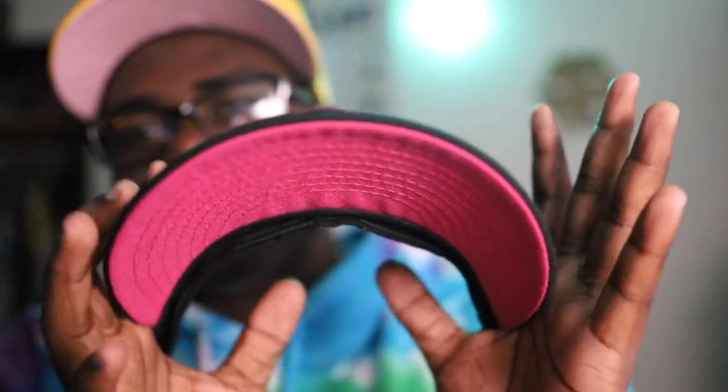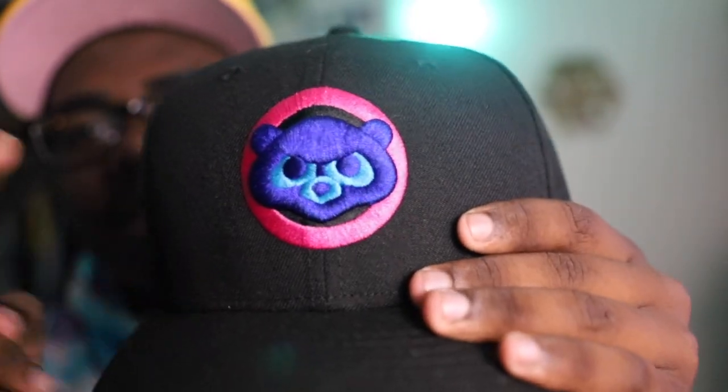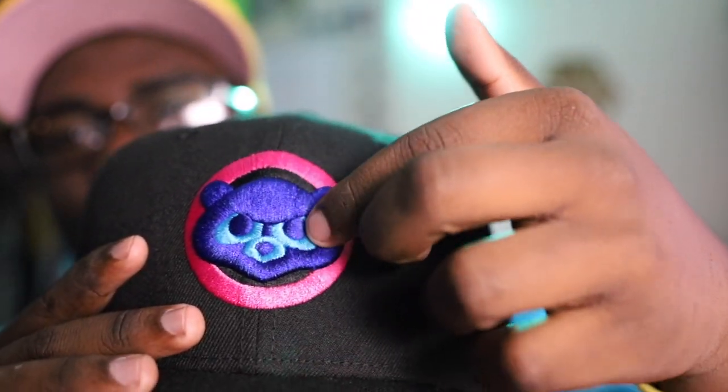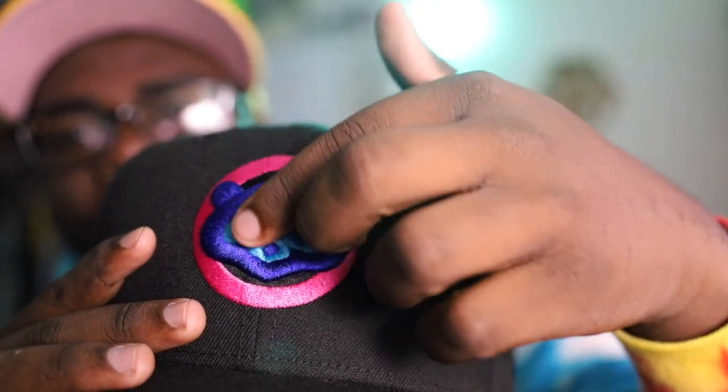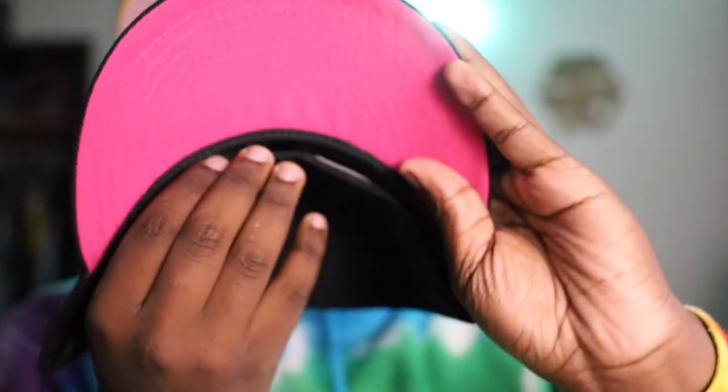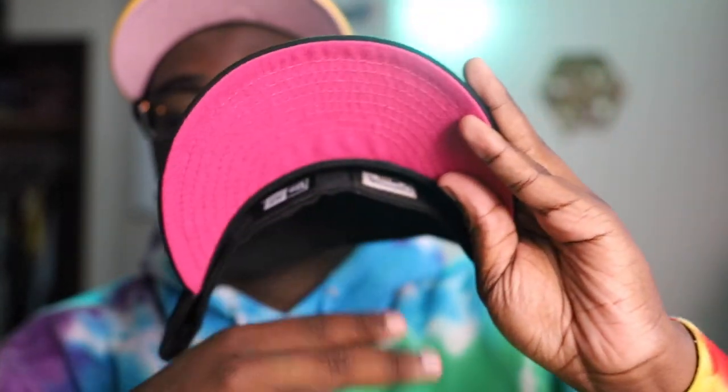I'm sorry, y'all. Pink UV, black all over, with the royal blue and teal, baby blue, pink Cub sign. And my favorite patch, the 1990s patch. It's like they took a pack of highlighters and they just... Like Demetrius Hartman did this jacket here. Black sweatband, how I love it. You already know the vibes, guys.